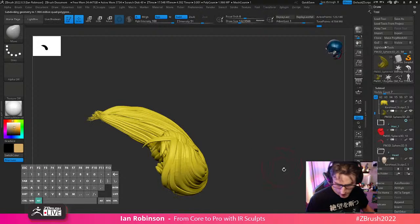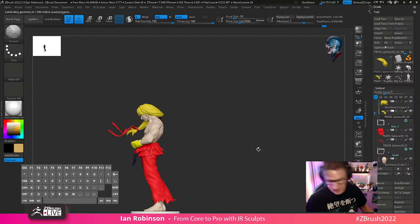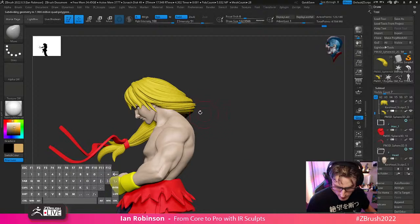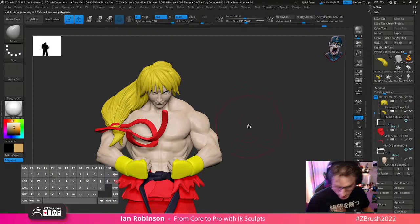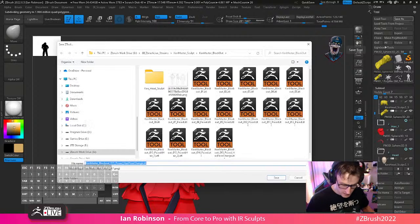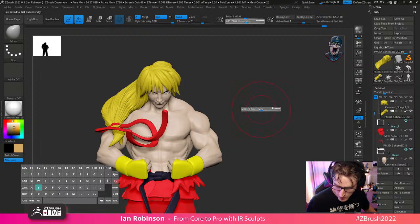Alright. Okay. Yeah, I think that swooping over is a little bit more Ken Masters, which is good. So, alright. Let's go ahead and save it officially. And now let's move on over to getting the body detailed a bit more.